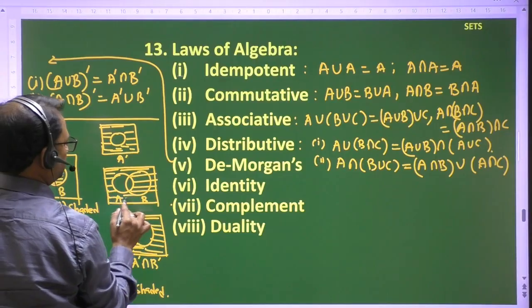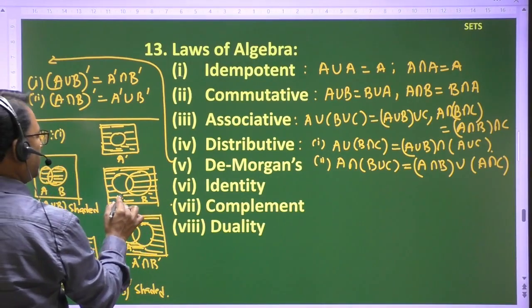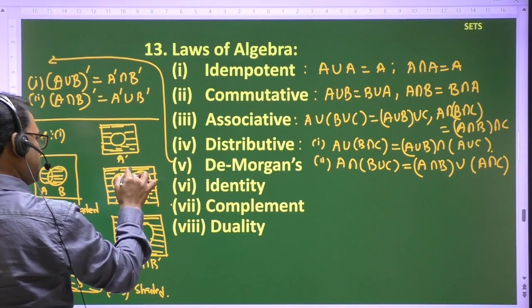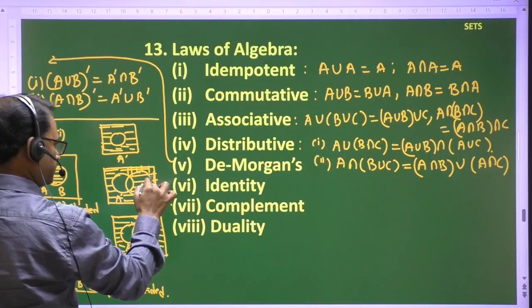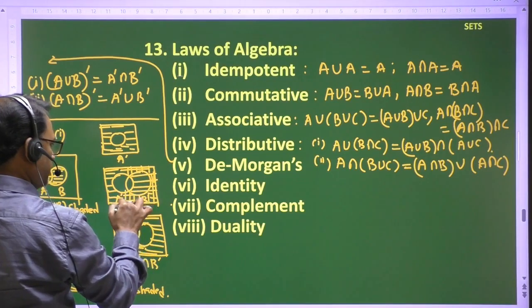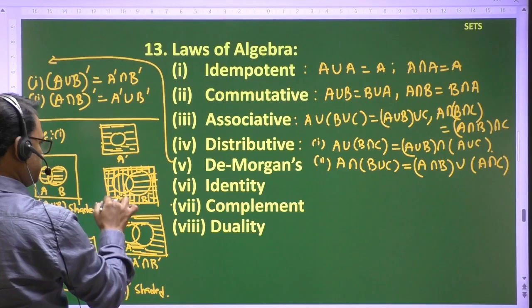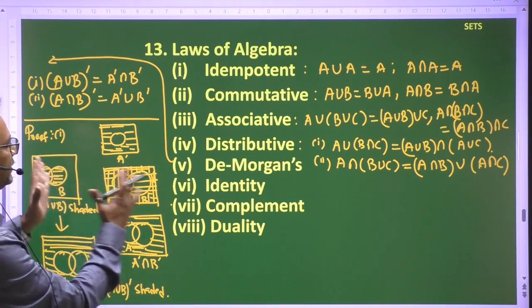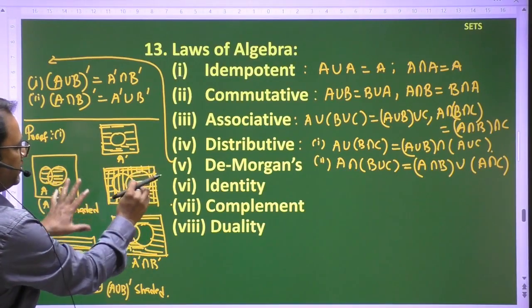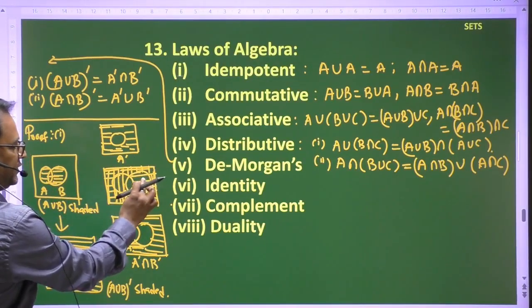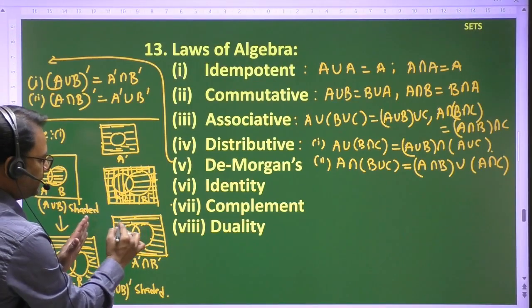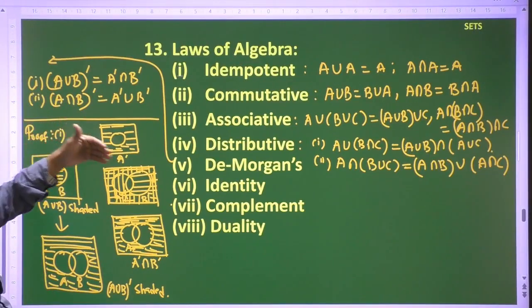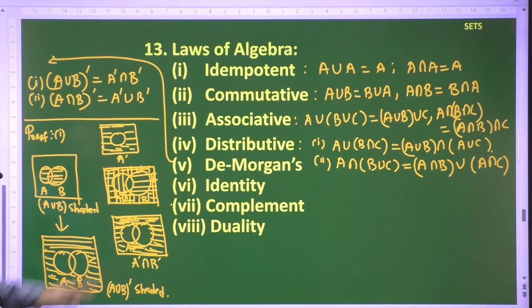Next, if you want B complement, you have to take the outside of B. So I am drawing this vertical line outside of B. You notice that where the horizontal line and the vertical line intersect, this portion is outside of both sets. Here you have only the vertical line, here only the horizontal line. So their intersection will be this one outside of the sets. In this way, using the Venn diagram, you can very easily find all these results.